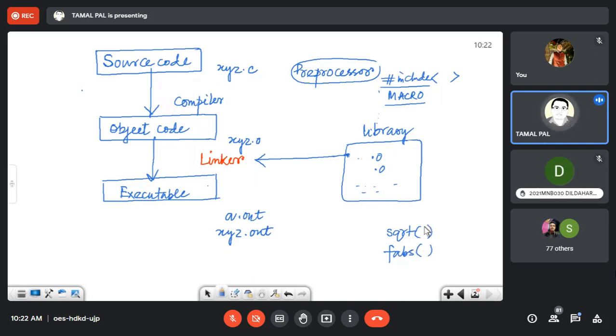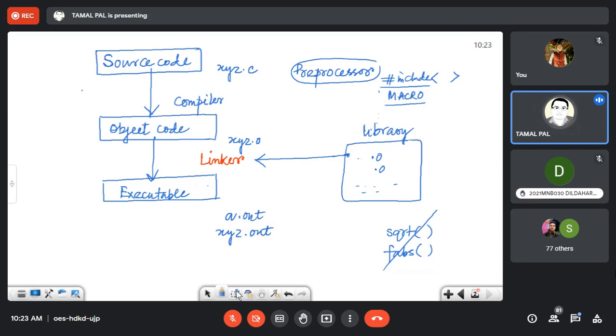We sometimes call it modulus, represented by mod in mathematics, but it's nothing but the absolute value. We don't define these functions; we can directly use them because the library functions are available in the form of .o files. That file is connected to your file, and finally the .out file is prepared.